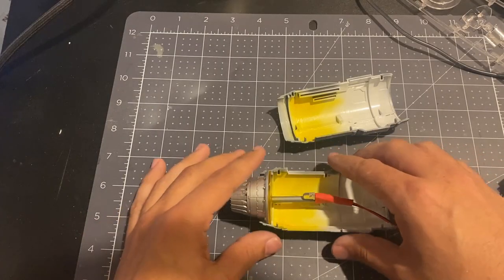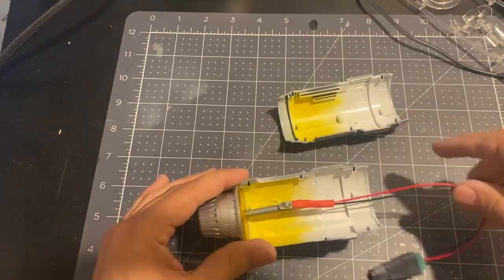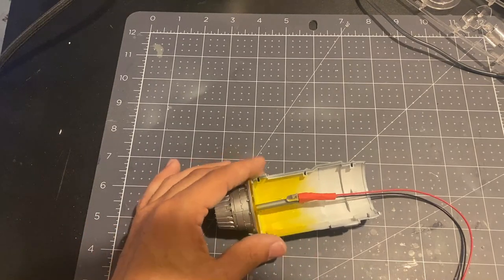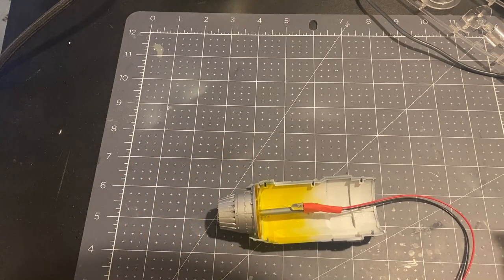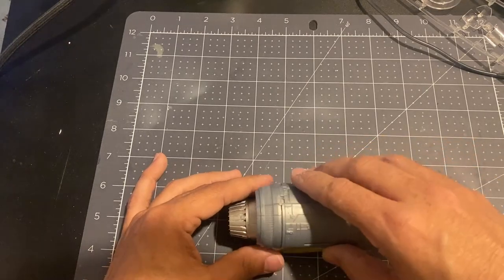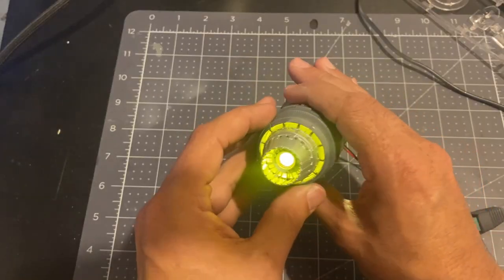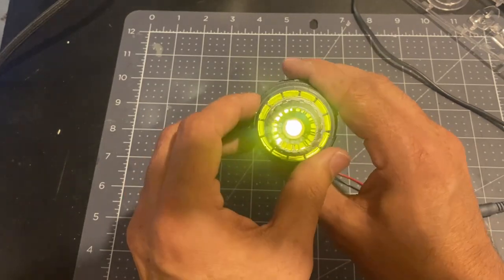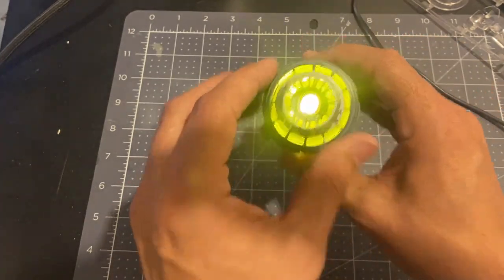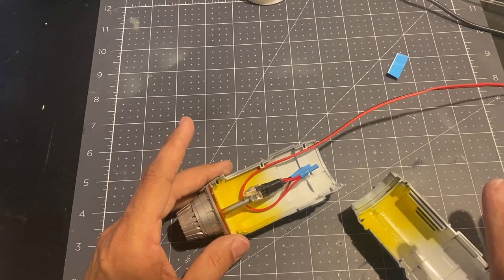This is attempt number two on the engines. I've added a dab of hot glue right in the middle so the LED has something to bounce off of. To change the color temperature I did two things: I switched to a warm LED instead of a cool one — the blue of the cool LED and yellow was making it green — and I added yellow to the entire section for a richer color. The temperature is better and it is much more yellow, though the very center is still a little brighter than I want.